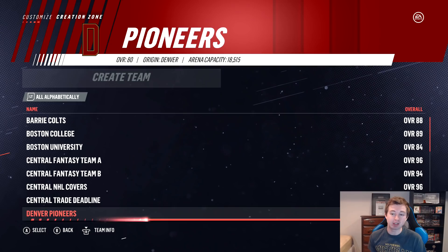What's going on guys, here we're going to be doing the NCAA Hockey Frozen Four Tournament in NHL 19 using our alumni college teams. I've actually added a few new teams to be in this tournament. The first one is the Denver Pioneers, 80 overall as you guys saw there.